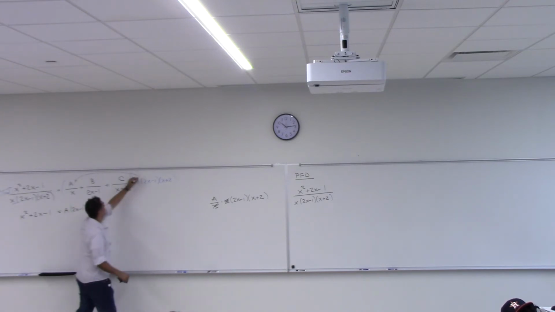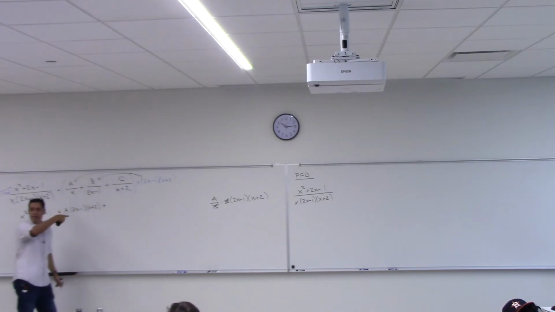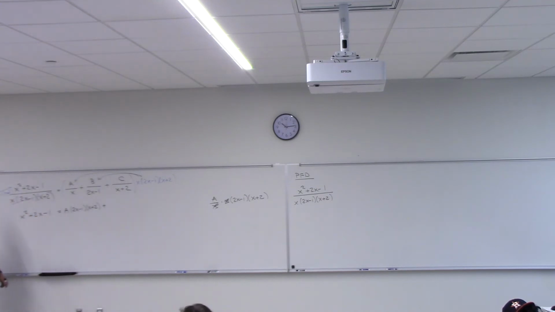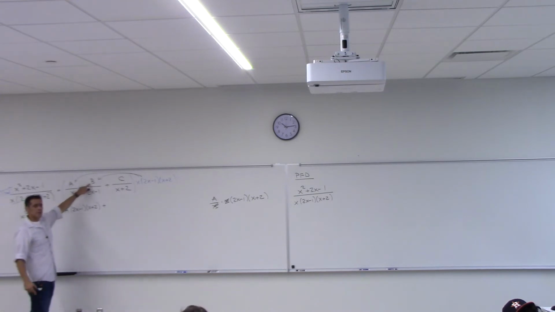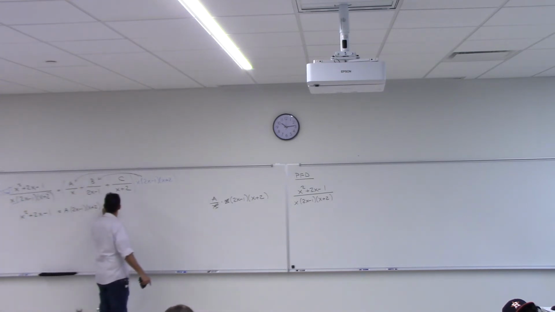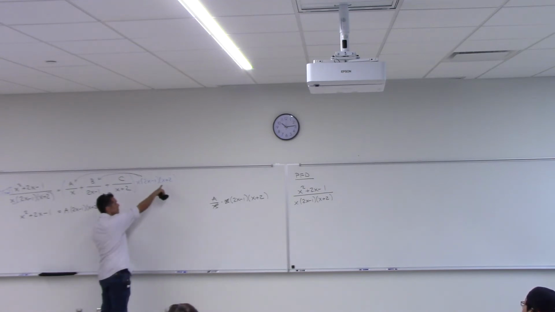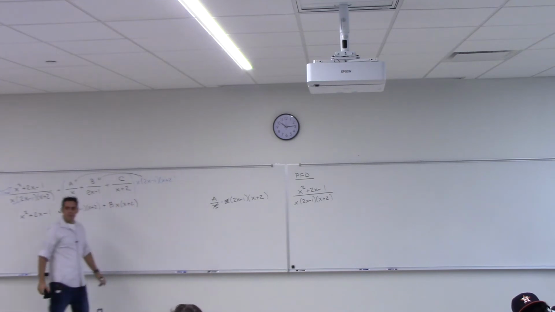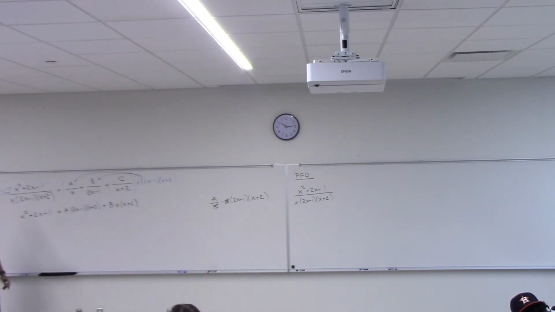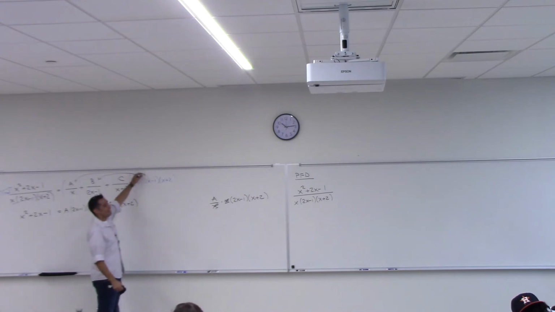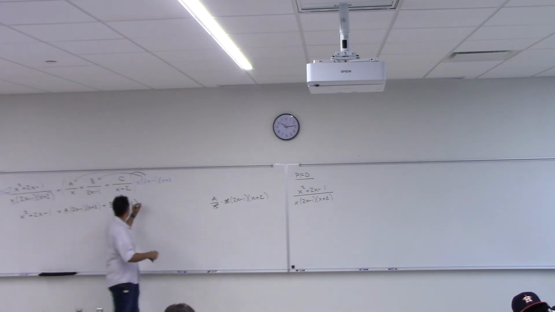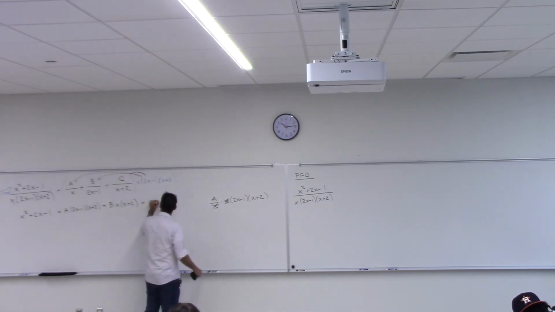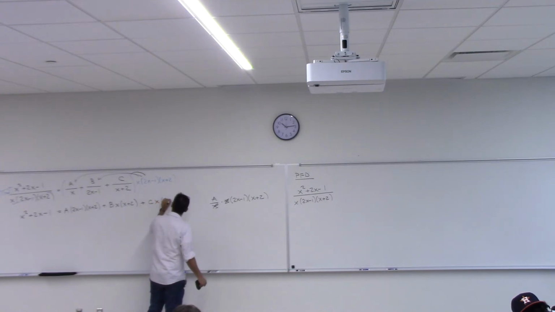Plus, now when I do it from here to here, what factor cancels this time? The 2x minus 1, right? So I'll be left with the B that was here. What else is next to it? X, and x plus 2. And then the last term, when I do that here to here, the x plus 2 cancels. So I'm left with the C. I still have the x. I still have the 2x minus 1.